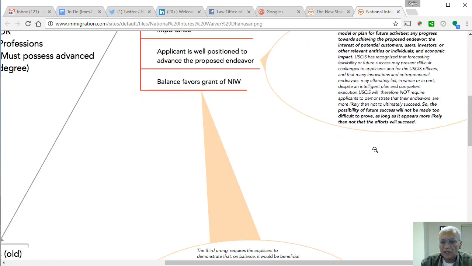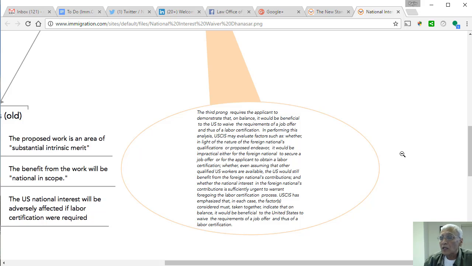And they had some interesting examples there. We have had cases fail because the government said, well, your case looks good, but tell us this: why should you not file a regular PERM-based application? Sometimes it is not possible, for example, for the gentleman or the lady to get an employer. They are doing their own work. NIW allows you to file your own application and do your own work, but labor certification, PERM, you need an employer. That's one example. A second example is in the Dhanasar case itself, where somebody has 3 degrees or 4 degrees, and those kinds of qualifications are difficult to quantify as we normally would in a labor certification.